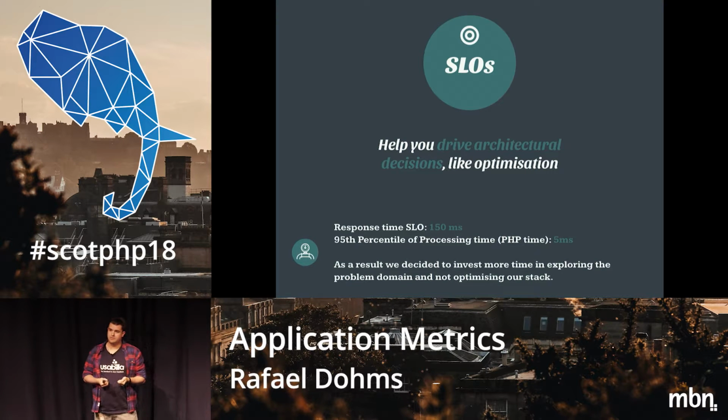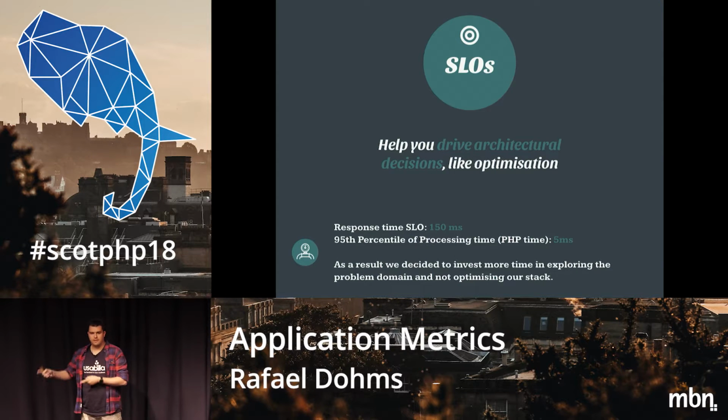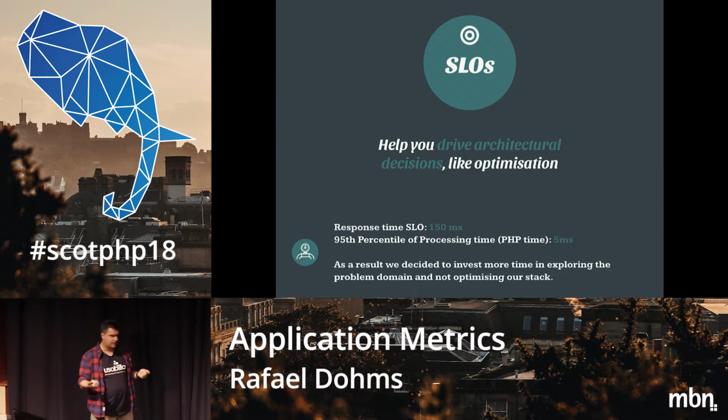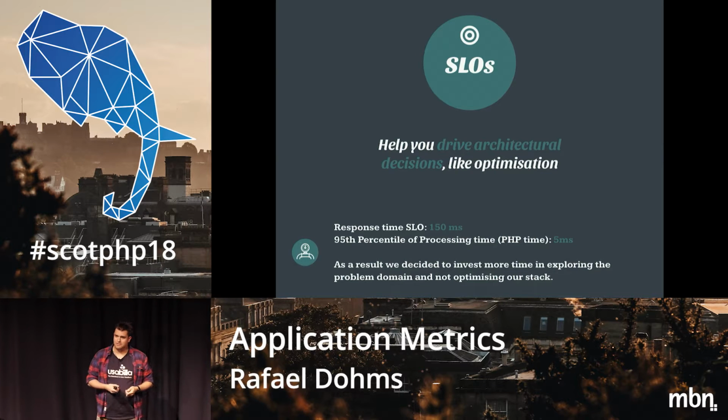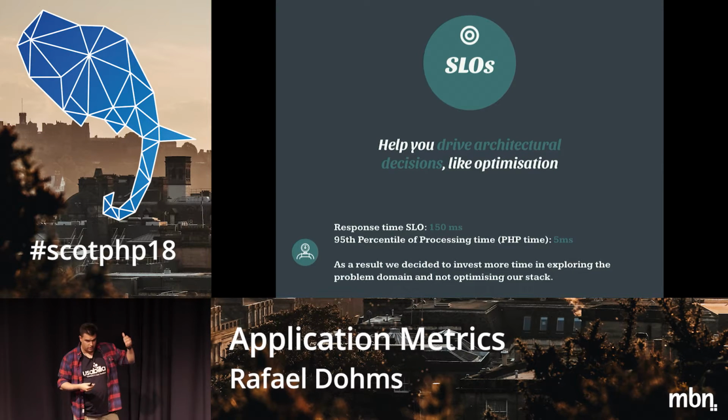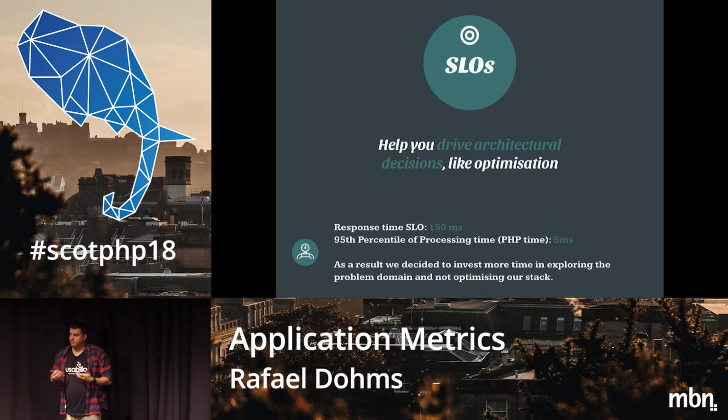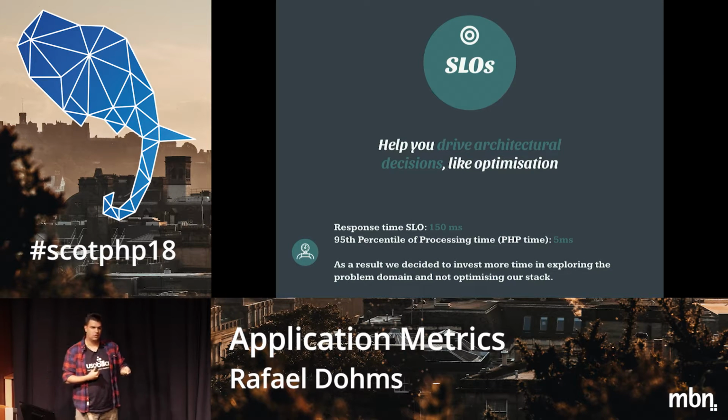And that gave us the opportunity to say, you know what? We don't have to try and optimize this thing any better. We can now go spend time in the other stuff that's valuable within our product. So instead of trying to optimize your code, replace all your echoes with prints or prints and echoes or whatever the hell you do to optimize the code, we actually had the time to go invest in other places. So we were able to go down into looking into our domain model and trying to figure out how else we could do the business better. But it gave us the opportunity to think, where do we as developers need or want to invest time? And that's the thing about a good SLO.